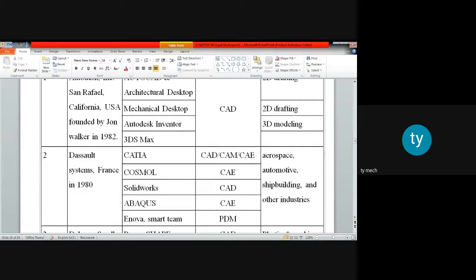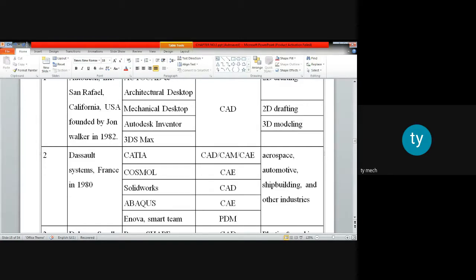Wherever you find the interface of fluid in the component application, there you can use the COMSOL software. Its tutorials are also available on YouTube. A lot of advanced tutorials are also available on YouTube. You may refer and you may learn. It may be useful to you in the final year for your projects. If you go for post graduation, it may be useful. So this is good software.